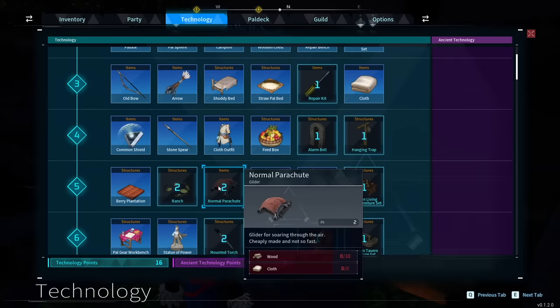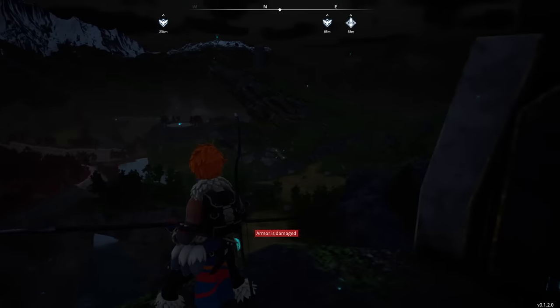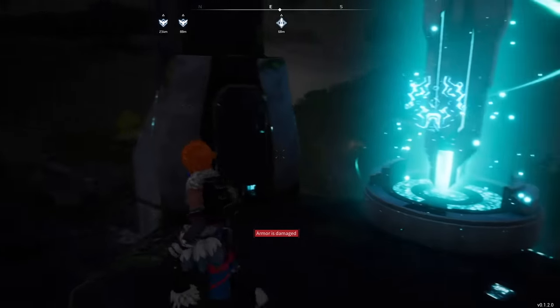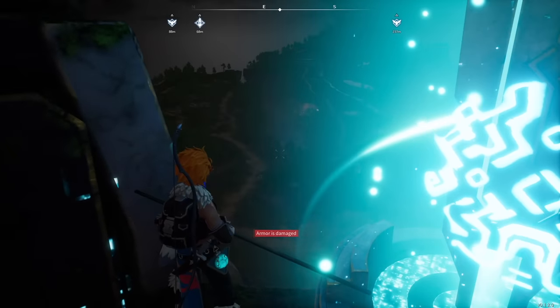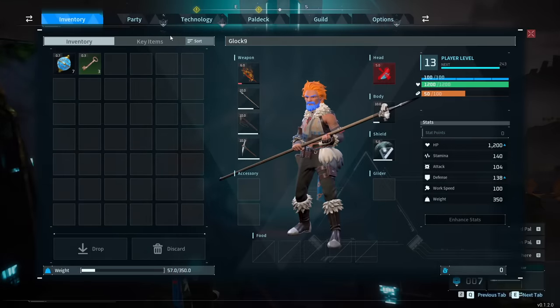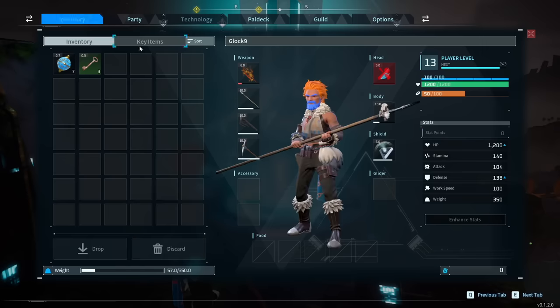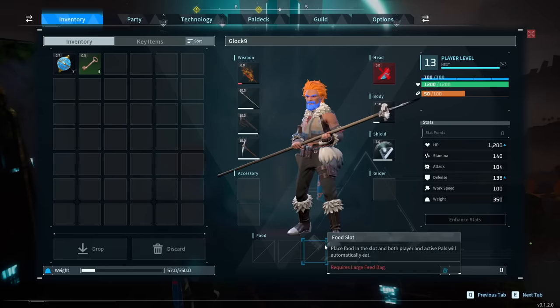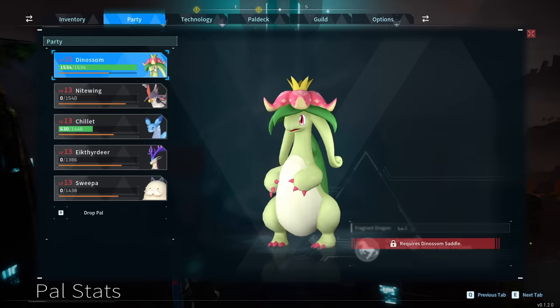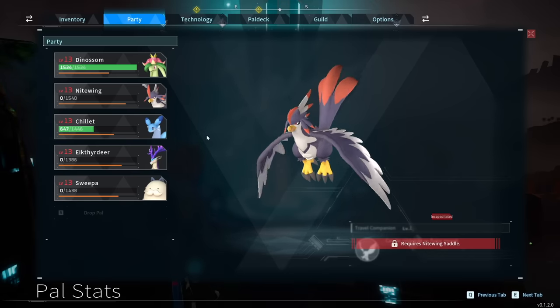We gotta unlock the parachute. Get one of those crafted. Then we can fast travel up here and jump off. That's gonna be sweet. Well, other than those ancient tech points, I don't think we got anything else. No. We didn't. 6 ancient tech points, 14 regular tech points to spend. We didn't level up there, so I can't enhance my stats anymore. 3 knocked out pals. That could have gone a little better, but we won.